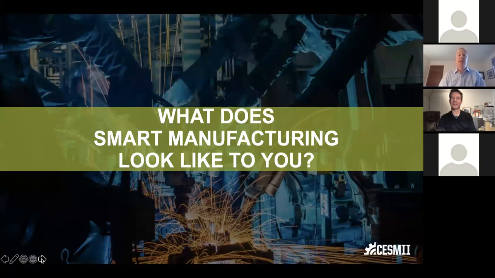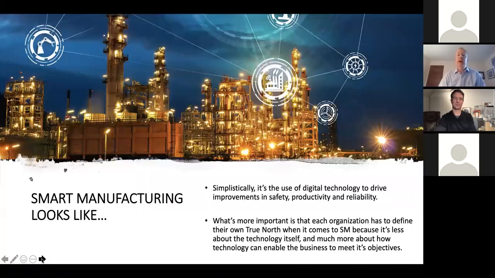Yeah, sure. If you want to jump to the next slide, just to hit a couple of points. At a high level, simplistically, smart manufacturing is really about how we can use digital technology to improve how our processes, our plants, and our business run. Is it safer? Is it more reliable? Is it more productive? Coming from the chemical process space, we actually have a long history around smart manufacturing across the industry, and a lot of continuous innovation in the space over the years. So there's a lot to share and talk about of things that we've done in the past, as well as what we see as future opportunities.